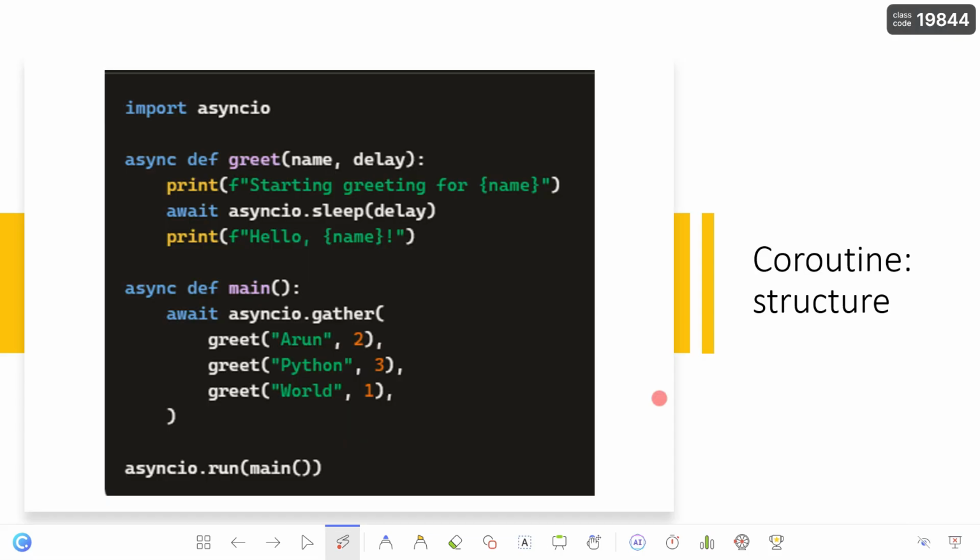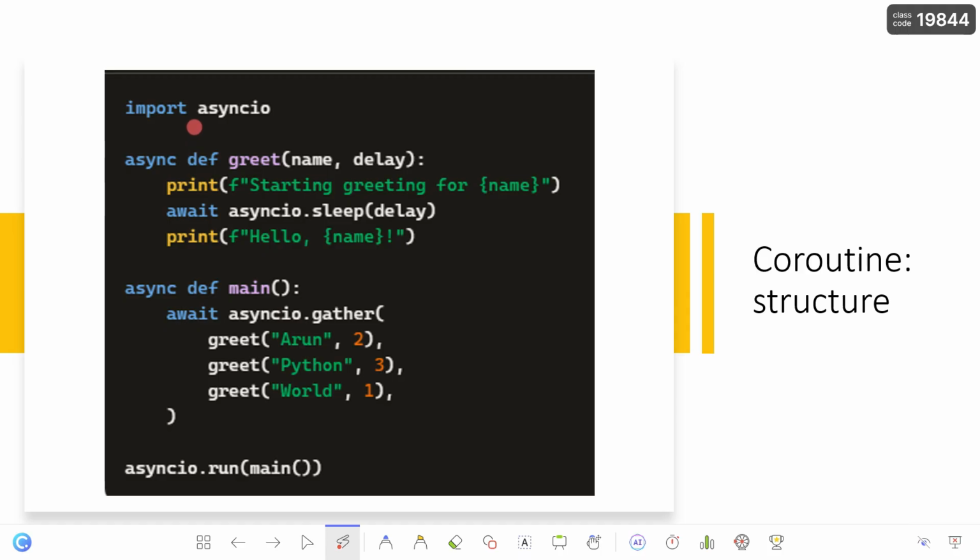Before explaining more about how coroutine works internally, and how the main loop switches the control, let me just explain the structure of a coroutine. Here what you are seeing is a structure of coroutine.